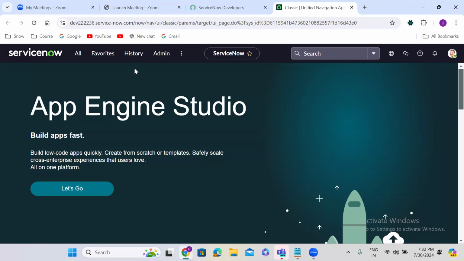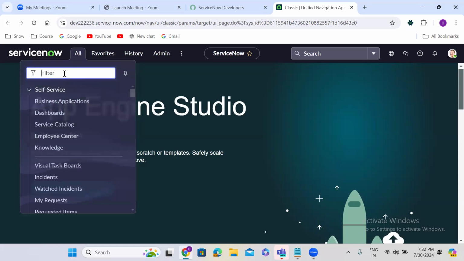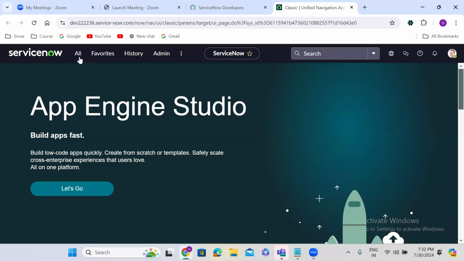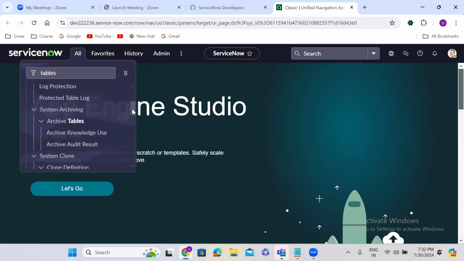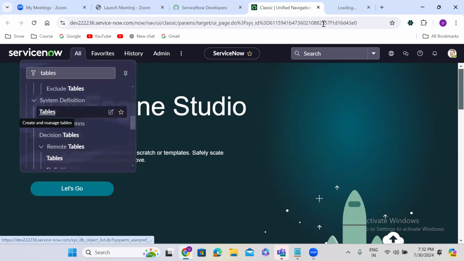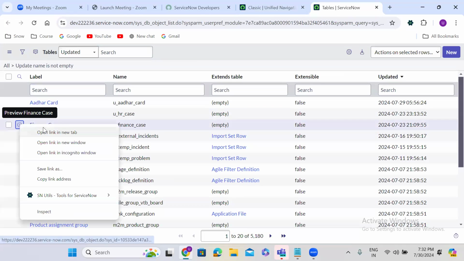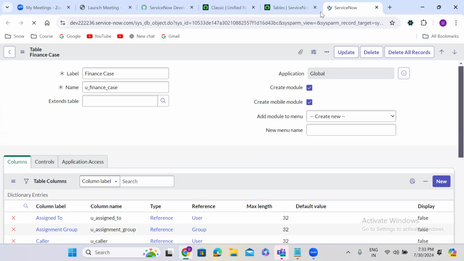So, guys, if you remember, we created one custom instance table. That is gone, because that is actually available in the previous personal developer instance. I have created a custom table called finance case table. It is the same as the incident form.